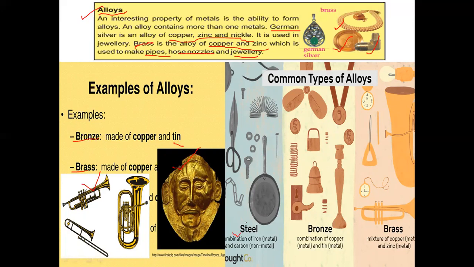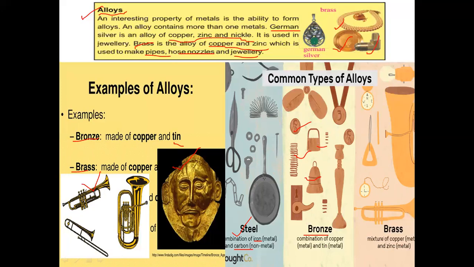So here is steel, which is also a combination of iron and carbon. Utensils, keys, scissors, springs, nuts, bolts, nails, and chains, etc., are also made with the help of steel. Bronze, a combination of the metals copper and tin, is used to make springs, bells, locks, coins, medals, and door holders, door handles as well.